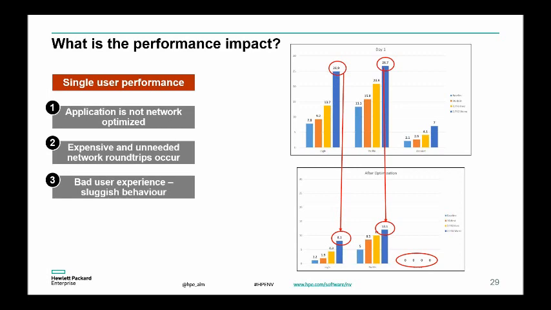You saw what this means in our modern and demanding world in Christina's part. So for instance, in this graph, we can see a real customer application's transaction response time before and after a network optimization. You can see dramatic response time improvements and even a total decrease in the last transaction, the account transaction, which now became all zeros. It was discovered by the optimization that this transaction produced network calls that were completely unneeded.